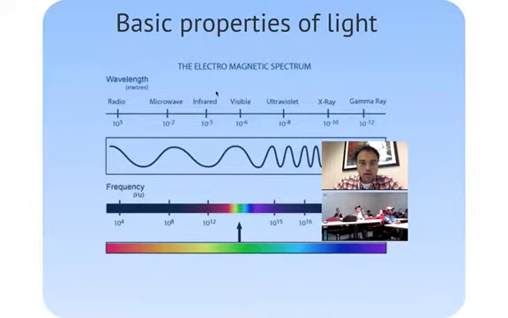A more familiar way to think about this is in frequency. We'll relate wavelength and frequency shortly, but frequency is written here. It's in hertz, or cycles per second. It goes in the opposite sense. So in other words, as the wavelength decreases from left to right, the frequency increases from left to right. So it goes from 10 raised to 4 cycles per second for radio waves to 10 raised to 20 cycles per second for gamma rays.